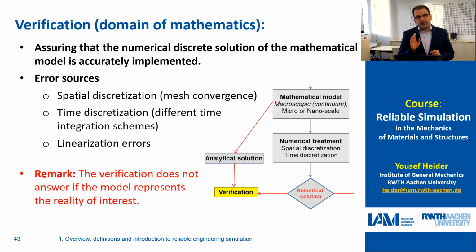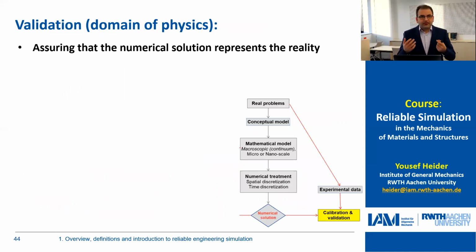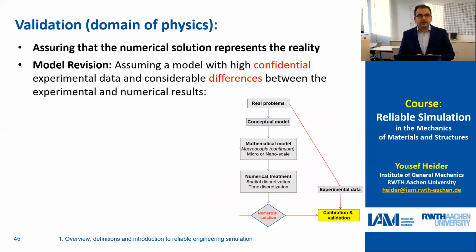But remember, even if your model is verified, this does not mean that your model can be implemented for reality yet, because you did not compare the model with real scenarios. So verification is something, and then validation is another thing. So we still need to compare the model with real scenarios. And this leads us to the validation. The aim of the validation is to assure that a numerical solution represents the reality.